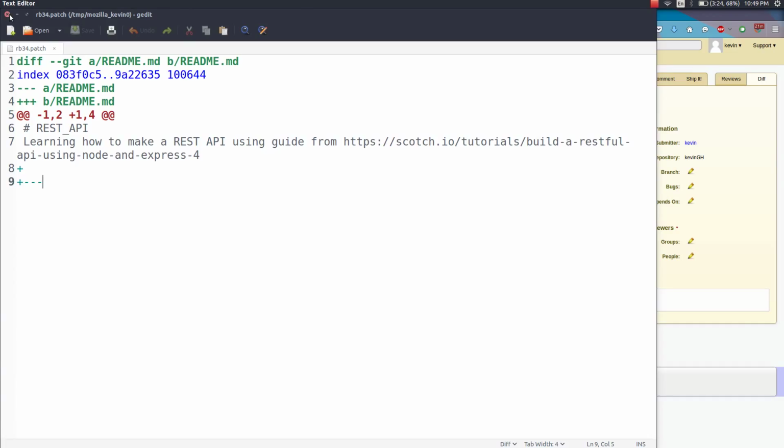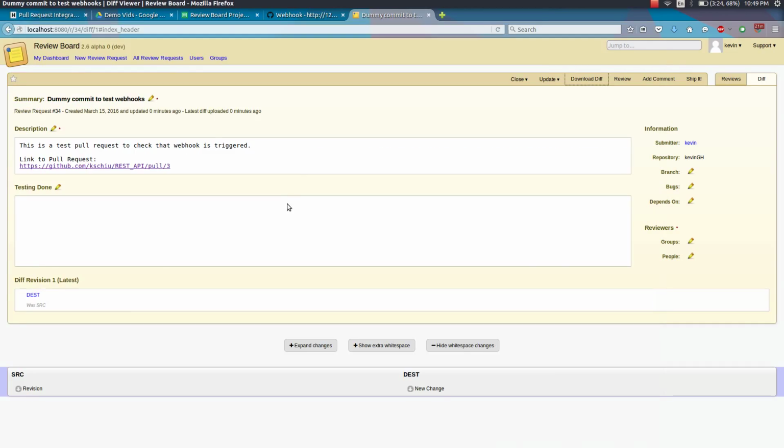And another thing is that on the back end, I've saved the ID of the pull request in the extra data column of the review request, but it turns out that in order for me to make updates on the review request, I'm going to have to go through GitHub's status API in order to select which review request to update. This is because I can't really do a lookup of the review request based off of the extra data field. So we're going to have to either add new infrastructure for that, or for now just kind of work with what we have.